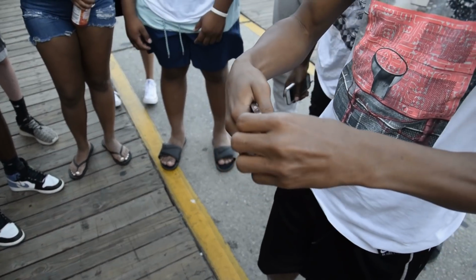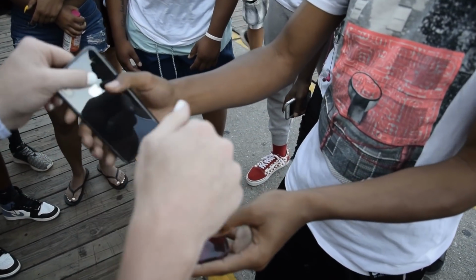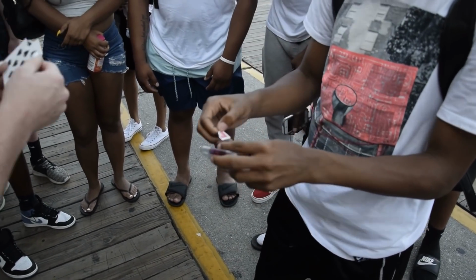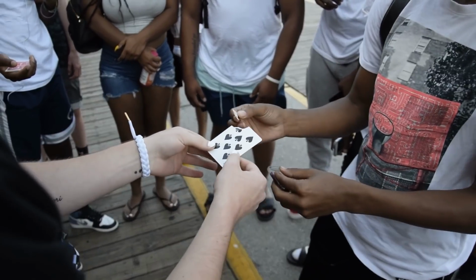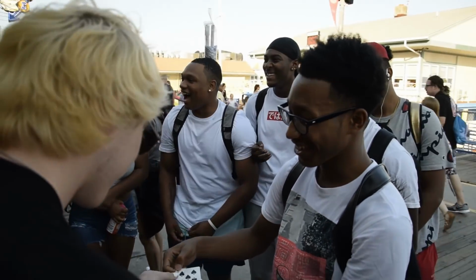Oh, modest. Yeah. We'll just... Here. I'll take the phone. You grab the piece. Now, we'll take this card. Now tell me if they match up. They match up?